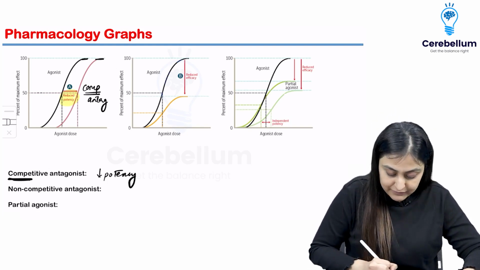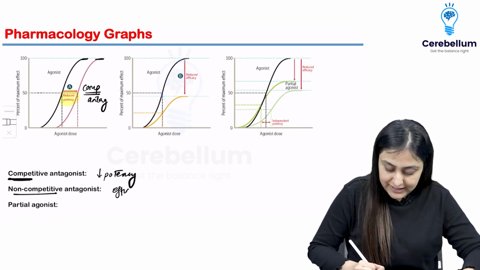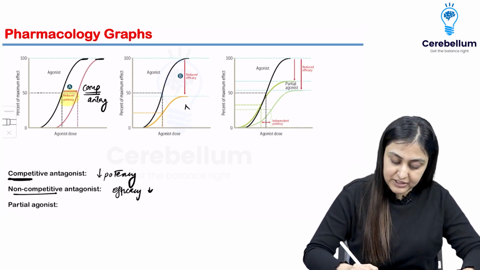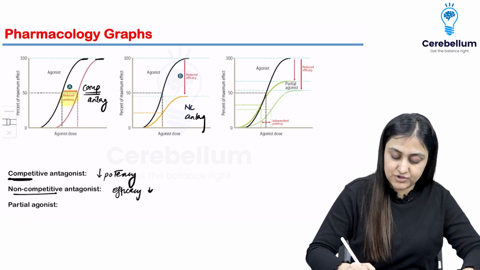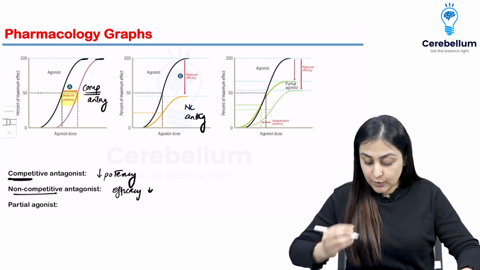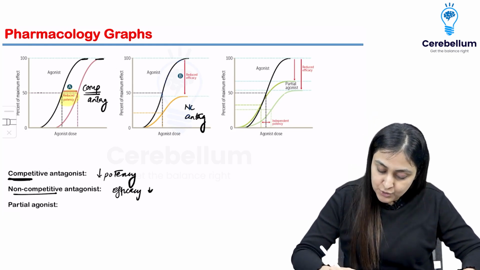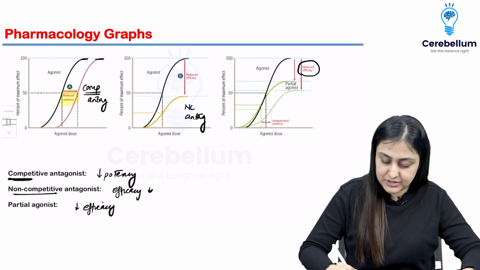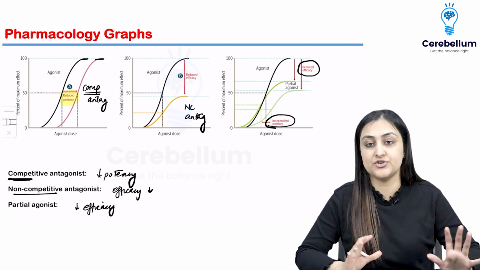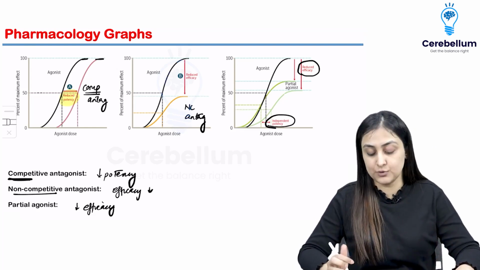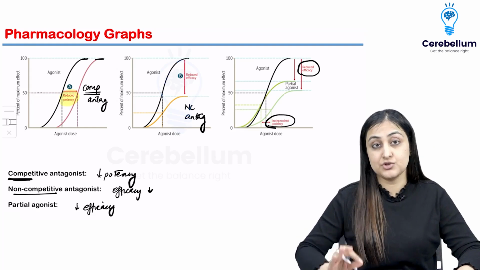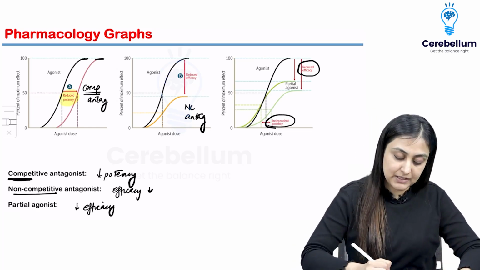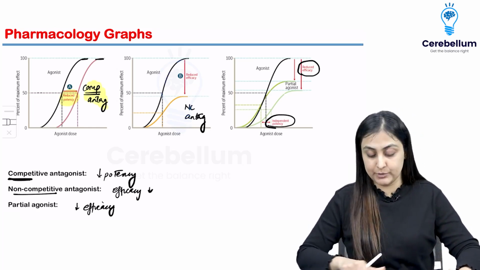On the other hand, if you have a non-competitive antagonist, you're gonna have efficacy which drops. So you can see how potency does not change but the efficacy changes. So this is a very, very potential question. Okay, so this is non-competitive. On the other hand, what does a partial agonist do? A partial agonist will reduce the efficacy again and it would have its own potency. Potency is independent of the original drug. All right, it can decrease, it can increase, it can do whatever, but the efficacy reduces. So the question would be, if efficacy is not changing, the only thing it can be is a competitive antagonist, right? So that's how you remember this.